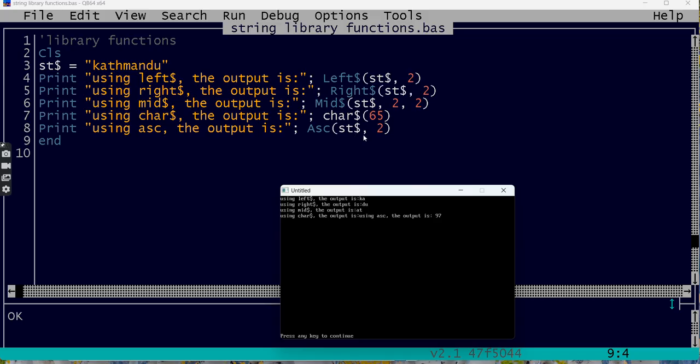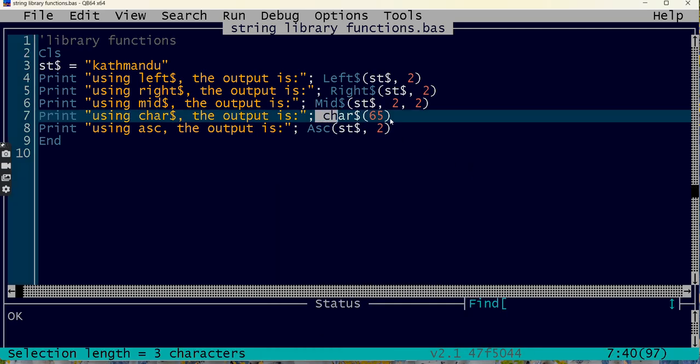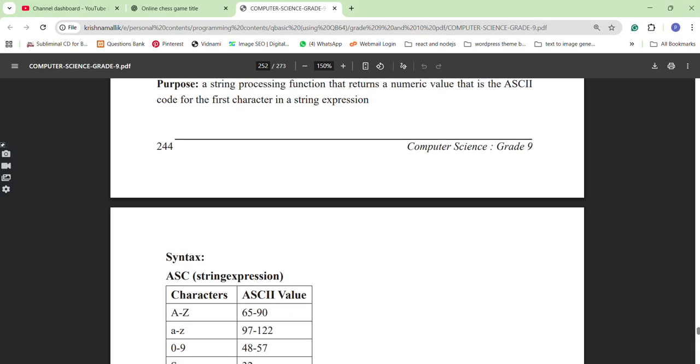So first is here K. What is the ASCII value of K? That is 97. So that's all, but it is not giving the output of the character. Look here. So what is the problem here?